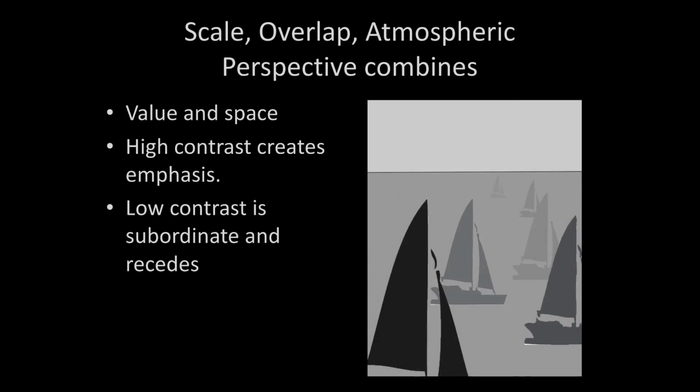So here's an example of how taking that same boat construction, we have the highest contrast between figure and ground in the absolute foreground, and that is also the largest object. So they're working together, and you can see as the objects diminish in scale, they seem to be receding, but look at how the contrast is changing between the object and the ground. So that sailboat clear in the background is very, very close to the value of the ocean.